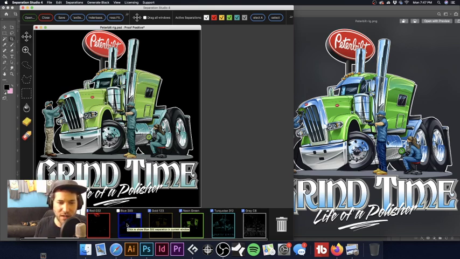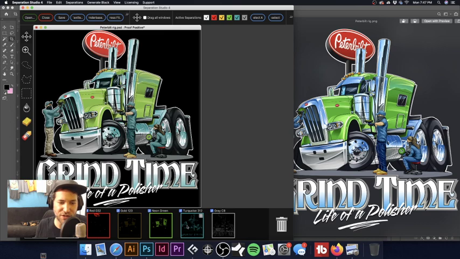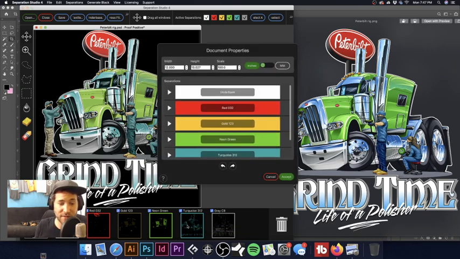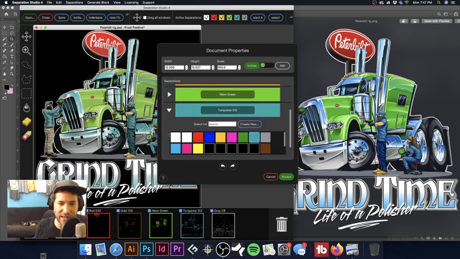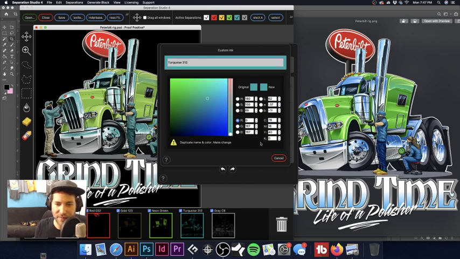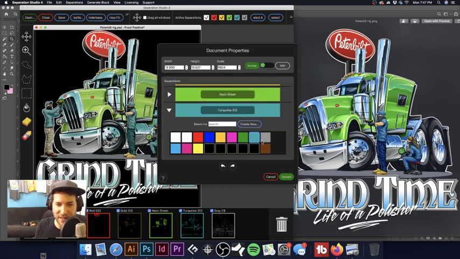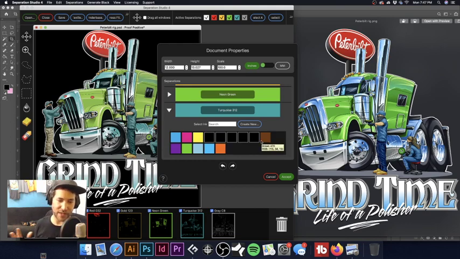So I'm just going to get rid of the blue. I'm just going to delete it. So right click, delete separation. I'm going to go over to my turquoise, double click on it. Let's just go ahead and edit it. And what we'll do is essentially come up with a new color, because we need something in between the two. So we have our blue and our turquoise. We need something in between those two colors. So let's go ahead and just edit this color.